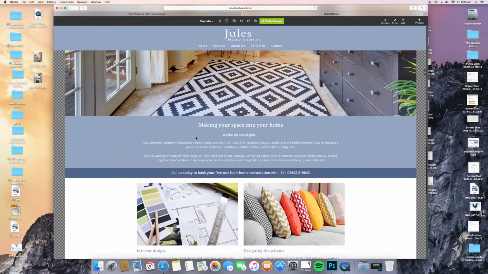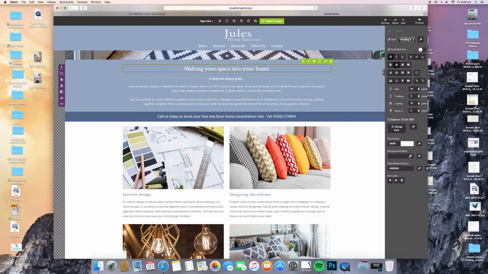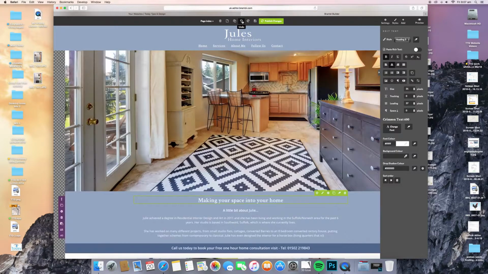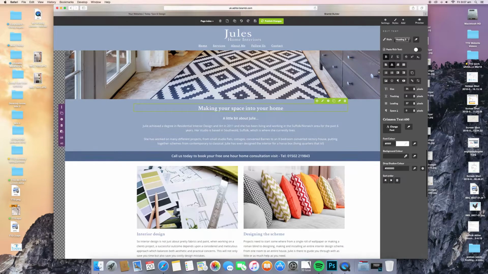So to make simple changes, you would click, and then that highlights in green to show you that you're editing this particular area. And then, much like something like Microsoft Word, you can click in and type and overtype different bits of information, and then obviously if you don't want to do that, you've got an undo button, which will put it back to how it was.